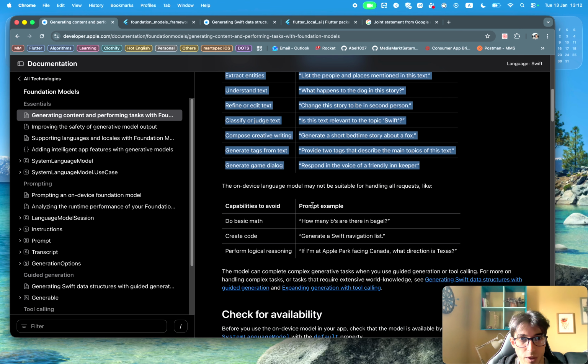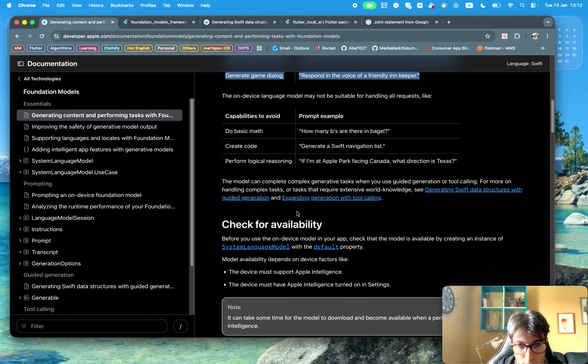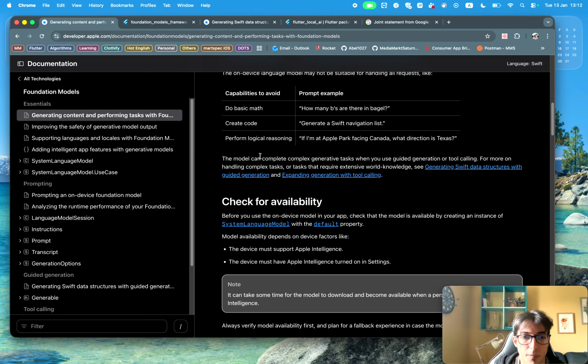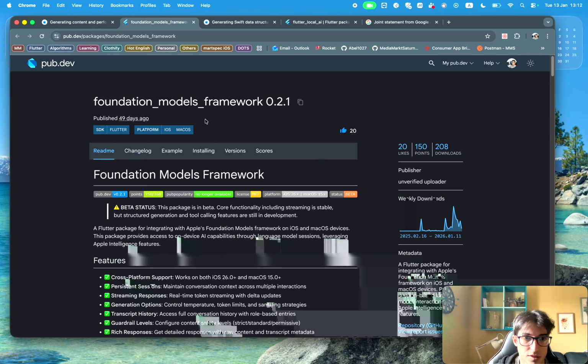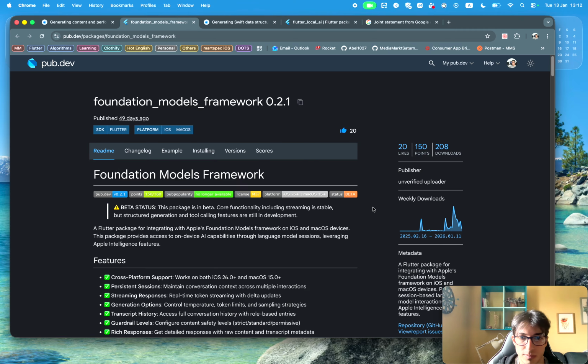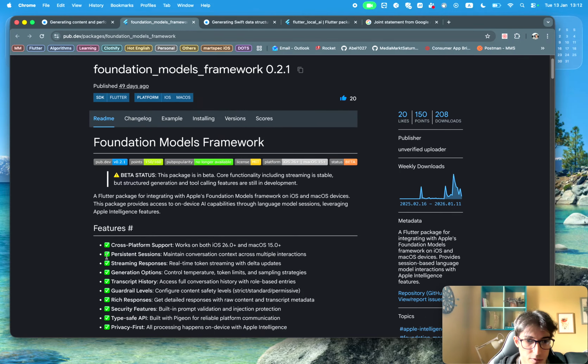And we can use it in a Flutter project as well, and I'm going to show you this in just a few minutes, so stay with me and let's see. If you go to pub.dev, you will find that there are some packages there. The one that I gave a try was the Foundation Models Framework. It's still in beta, and I'm going to tell you why. But so far I just tried this one and it's working completely fine. Of course, the foundation models are only available since iOS 26 and macOS 15.